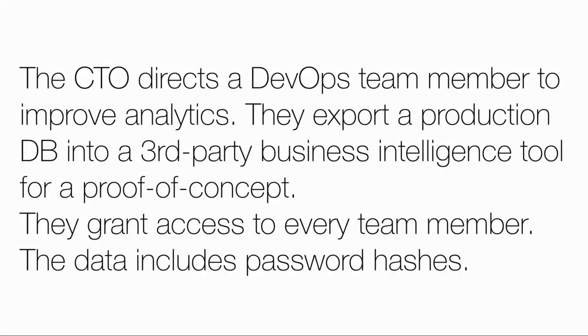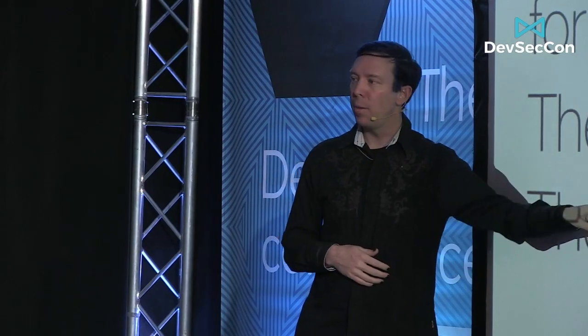For a DevOps team or a DevSecOps team, this might be another type of scenario you could come up with. Here's a tabletop exercise for you. The CTO says, go forth, give me some better analytics. A DevOps team member says, awesome, I'll just export this production DB into this third-party business intelligence tool. We'll do a proof of concept for it. Hey, everyone, come check this out, let me know what these dashboards look like. And oops, by the way, there are some password hashes in there.